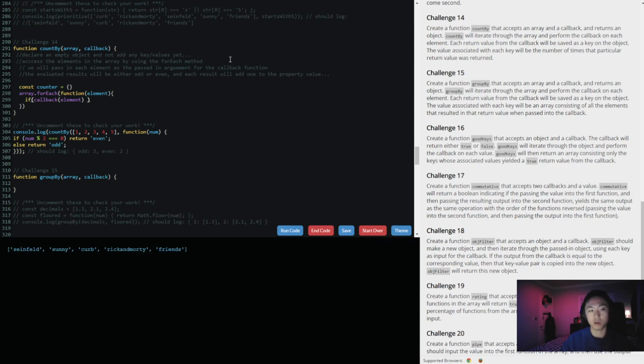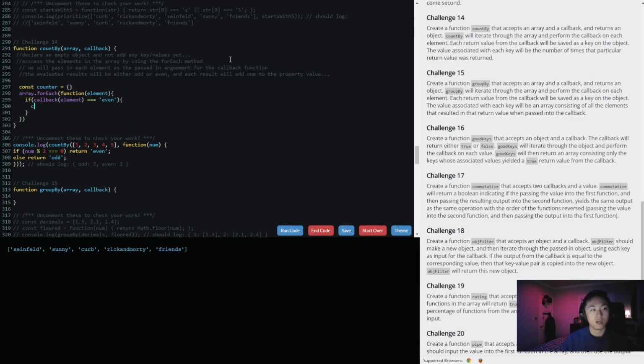I don't think odd and even count as that. So we have to put the strictly equal operator, and essentially, I mean, we could use dot notation here. Count dot even.